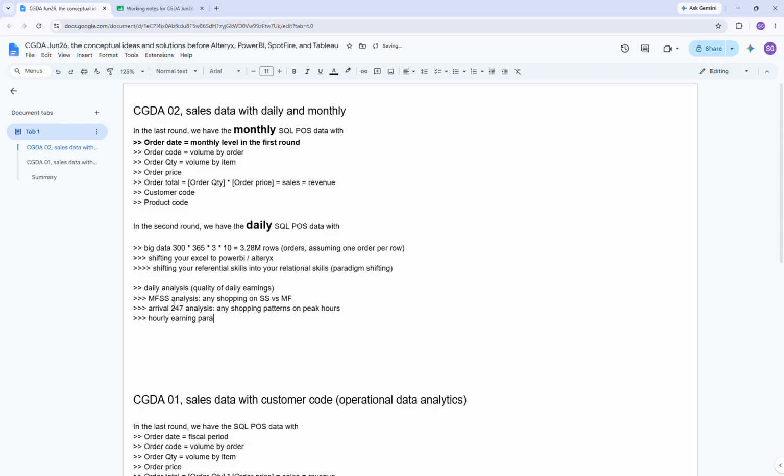Okay, so if the target provides you only the monthly data, then the whole chunk here is gone, so you have no advantage on these numbers because the data is just a monthly number.